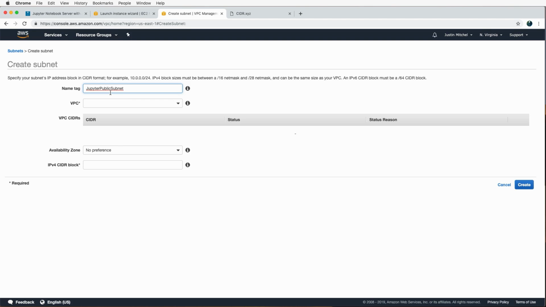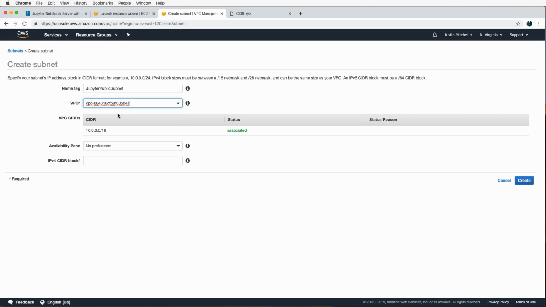So that means that my resources inside of this subnet, which when I say resources, I mean literally my EC2 instance or instances, because I can have a lot of them. As soon as I put them in this public subnet, they will have access to the internet, meaning the internet can access that instance, and that instance can also access the internet too. So it can go both ways. This is opposed to a private subnet. So let's say, for instance, you're building a MySQL database. You'd probably put that into a private subnet and connect it otherwise. I'm not going to get into that too much here, but the idea is we want this to be accessible to the internet.